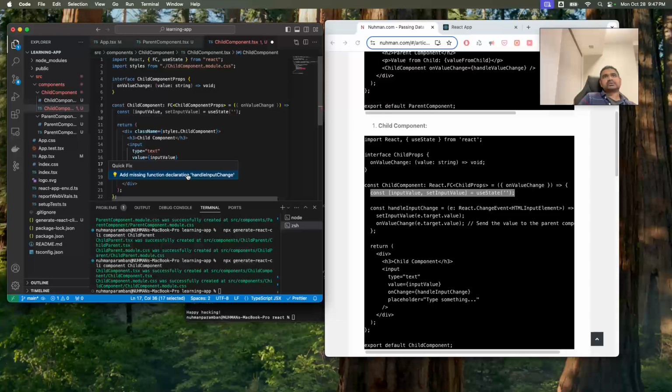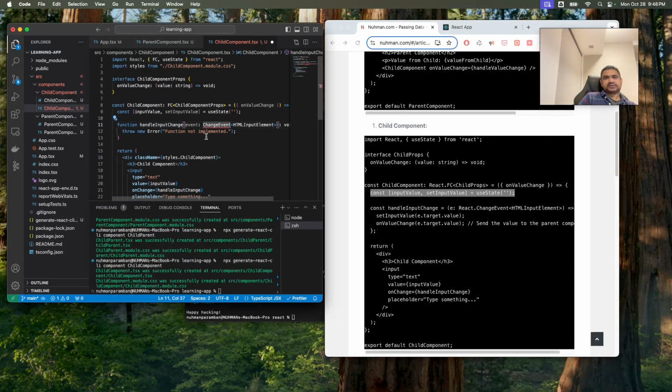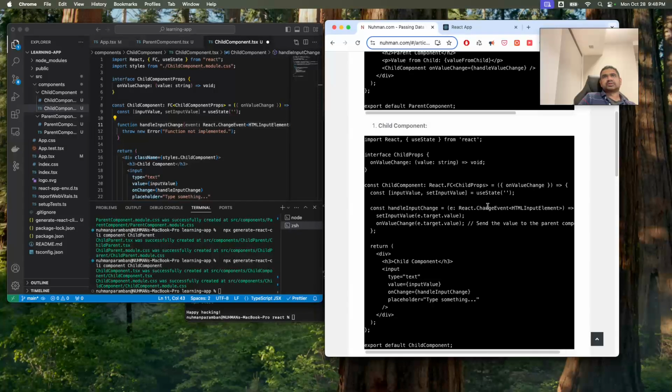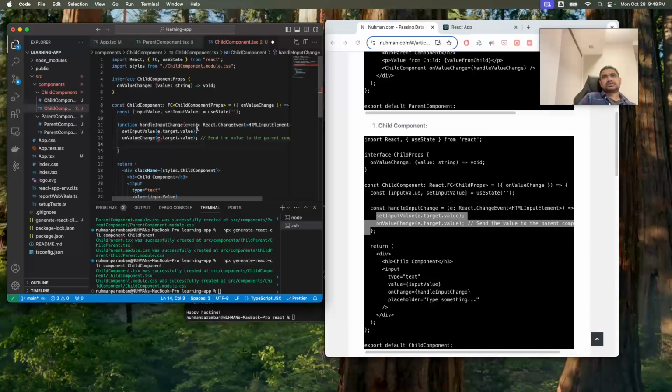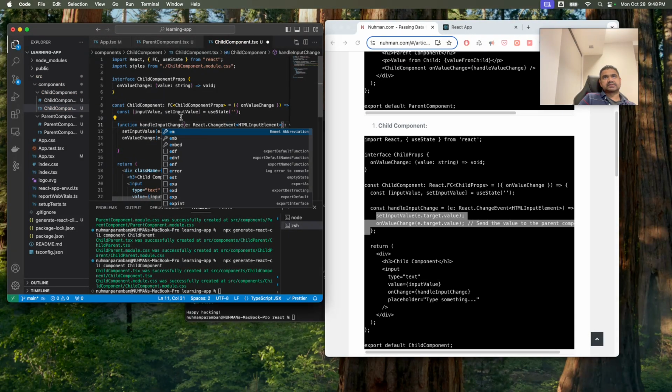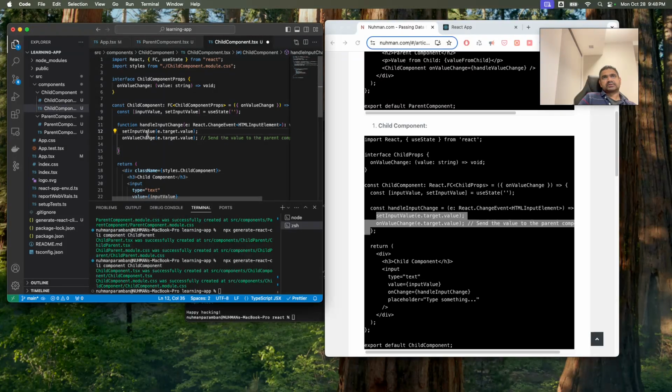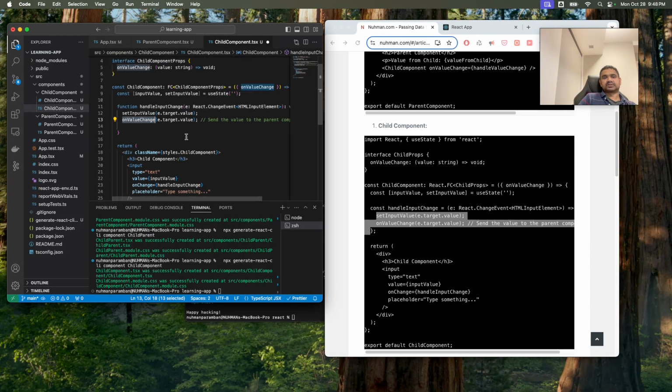You can mouse over it and declare it here, just change it into React dot this one, and make sure it's the same thing. So we don't have any problem scenarios here. The next thing you need to do is copy these things here. Since I am using e inside that one, we set the input value, and also with onValueChange I'm sending that value to the parent.